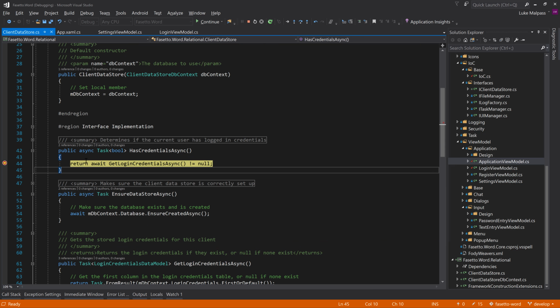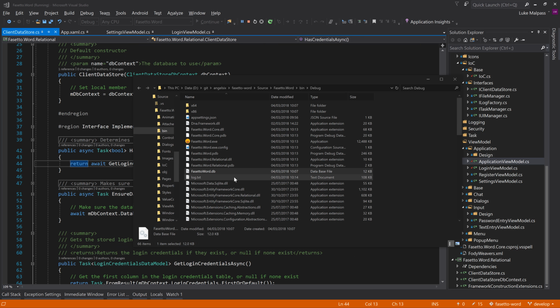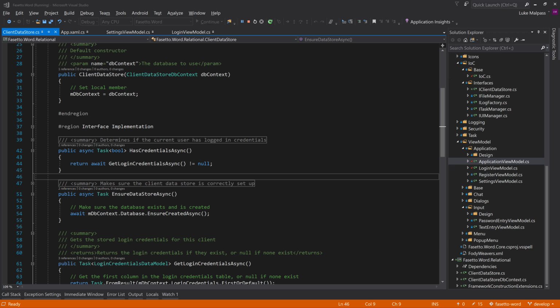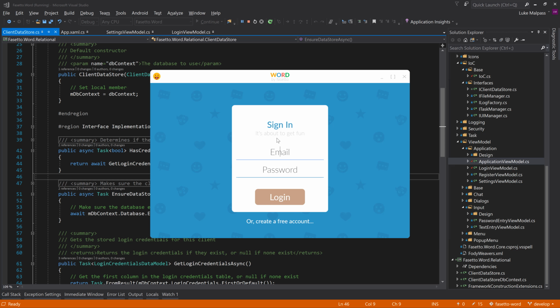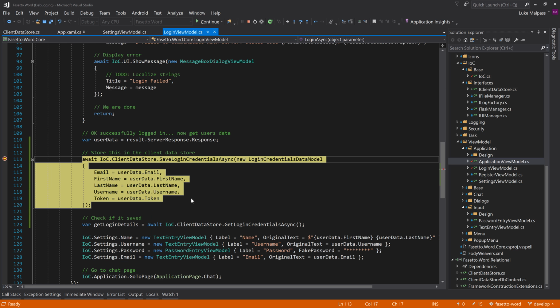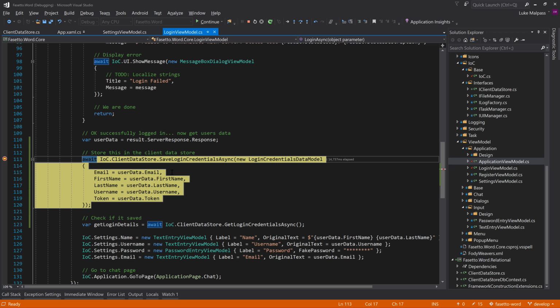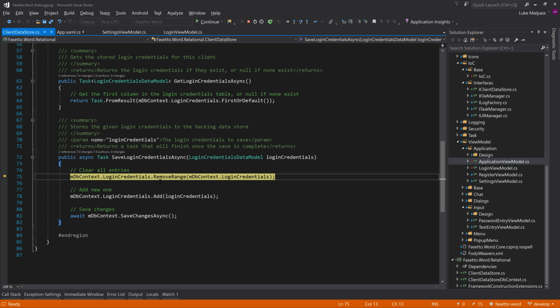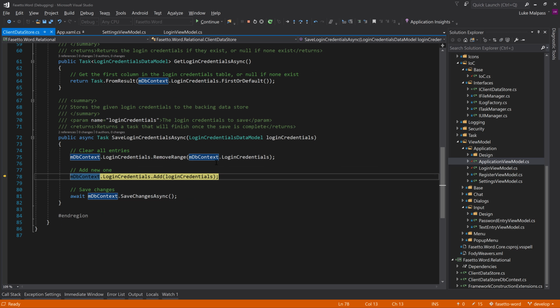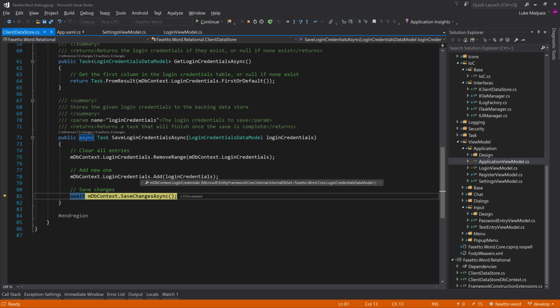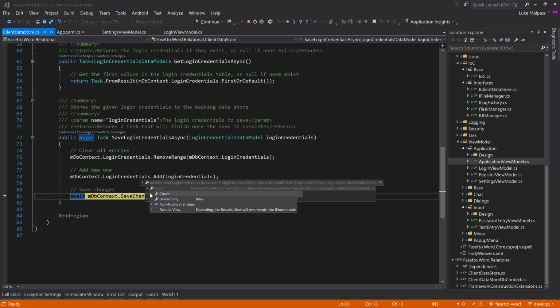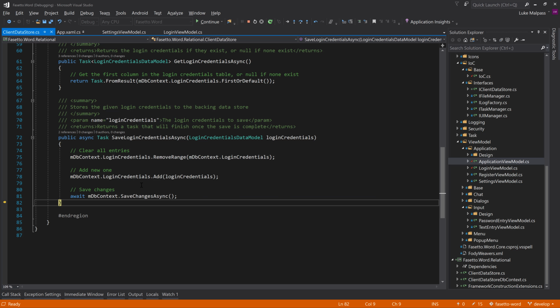You can see as well this login is fine. We get to the home page. This database is 12 kilobytes exactly, which is the table structure, I believe. Now if we go to here and we log in, so Angel6 password, that should successfully hit there. We've got the data, we've got the token, so we'll run this save login credentials. This will go to here, it will remove any, which there aren't any. It should add them to the login credentials. So now we have a local list of one, and then we save to the database.